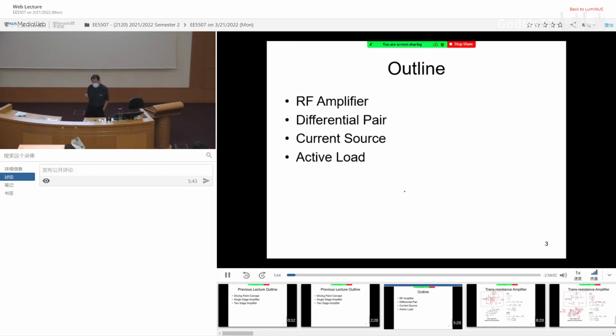And the current source brings a very important concept, active load. Active load means that you are burning some power to create a load. Frankly speaking, to create a load, you don't need to use additional power. A resistor itself is the so-called passive load. You already consume power, you don't have to give additional power for it to behave like a load. By itself, it obeys Ohm's law.